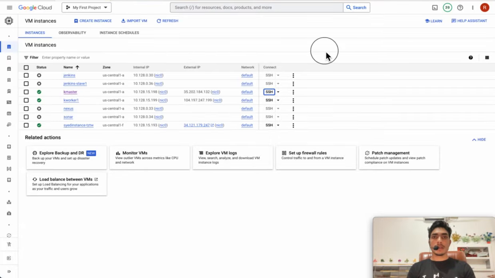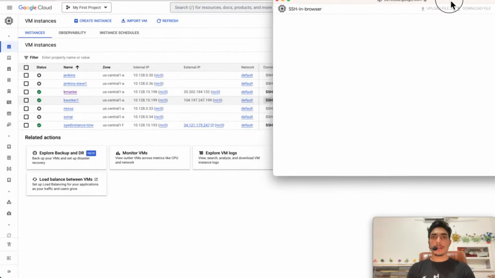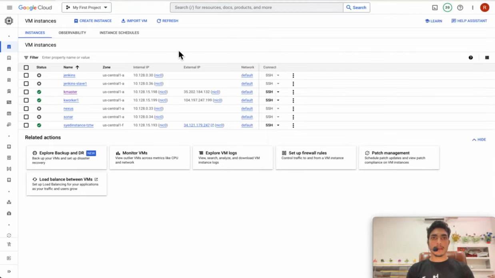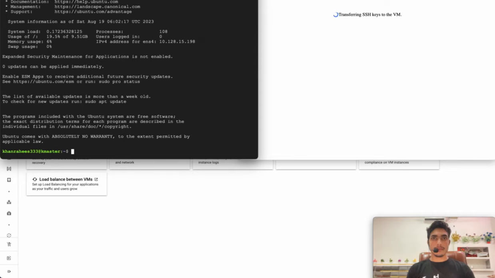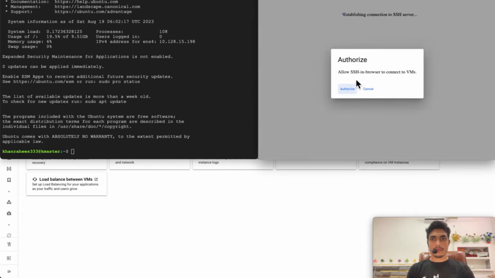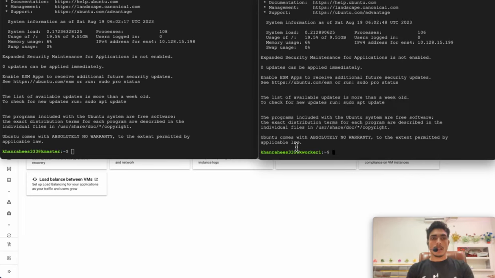Our worker node has also been provisioned. Now both the instances are provisioned. This is my master node, and this is my worker node.